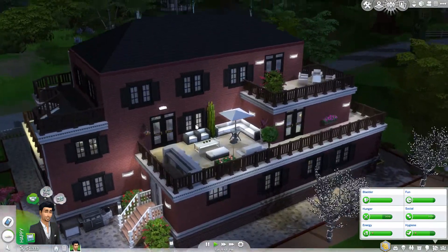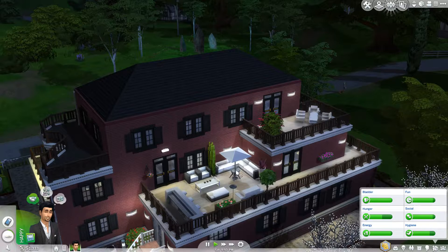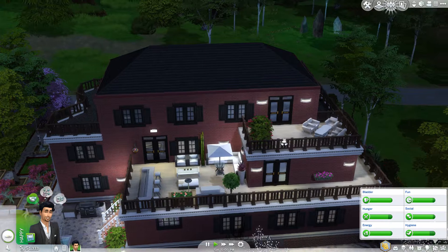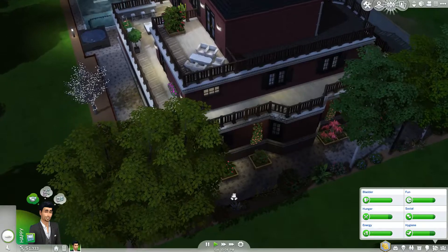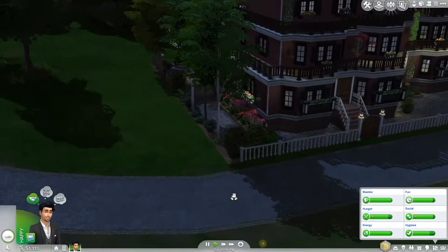If we keep going around the back we've got a nice seating area, almost like an upstairs patio balcony area. They've got a bar, a seating area and a barbecue there. Up the stairs for the very top floor we've got another small outdoor seating area. Around here we've got some nice trees lit up and some nice flowers and stuff, so I'm really happy with how this house turned out.